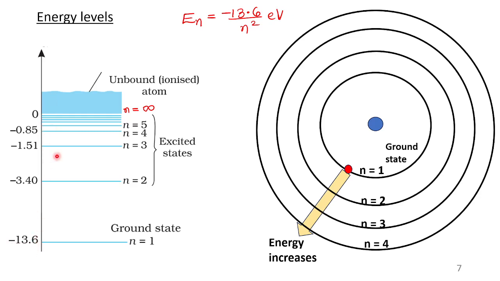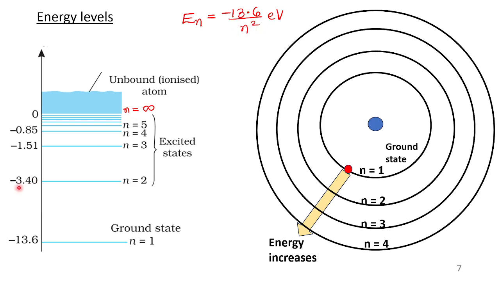I told you this diagram you need not memorize. For conceptual clarity I am discussing. You need not memorize the values of minus 13.6. Only this formula you have to memorize. When n equal to 2, what is the energy level? Suppose in a question they are asking for that, in n equal to 2, what is the energy level of the electron? You have to put n equal to 2 in this formula.